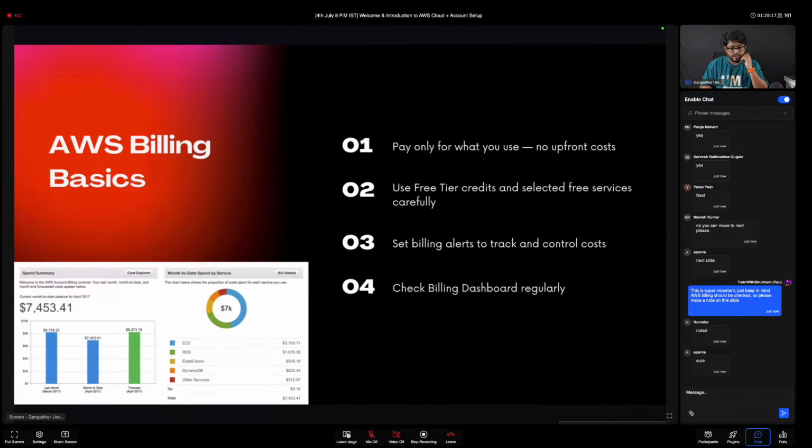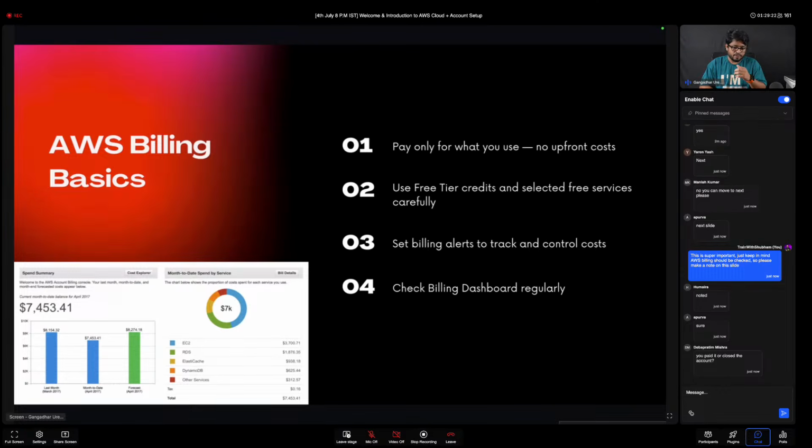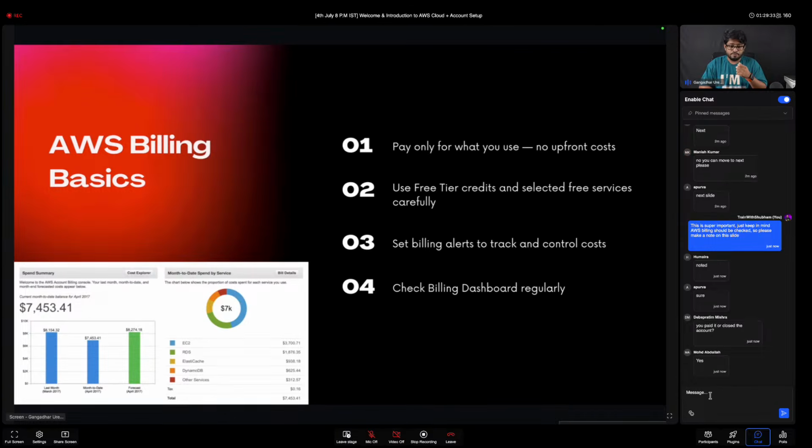Then only you can understand which service is incurring the cost. Other than this, we have to set a billing alarm whenever we start learning the practical. You should start the billing alerts. You can set the threshold like $5 or $10. Whenever you reach $5, you will get a notification. Then you can understand, oh, I forgot to destroy one service, or you can go to the dashboards and see which service has a bill.